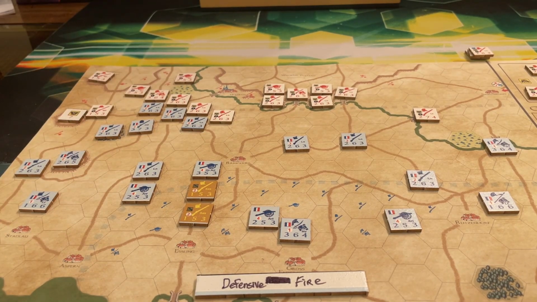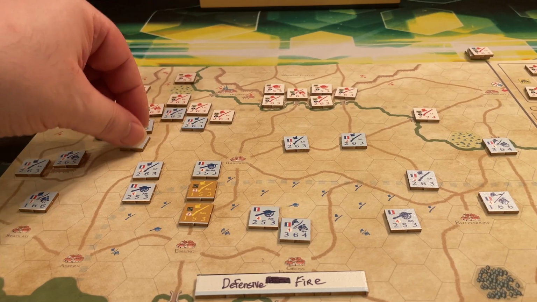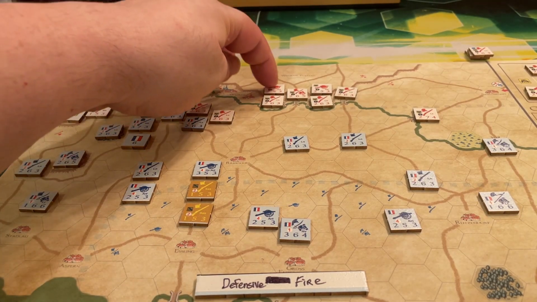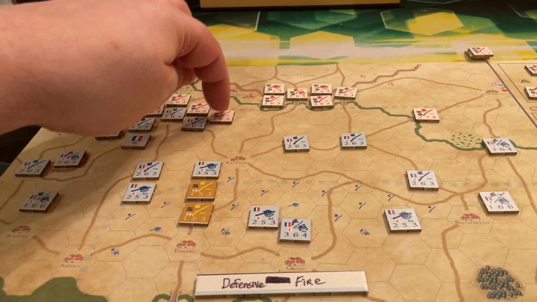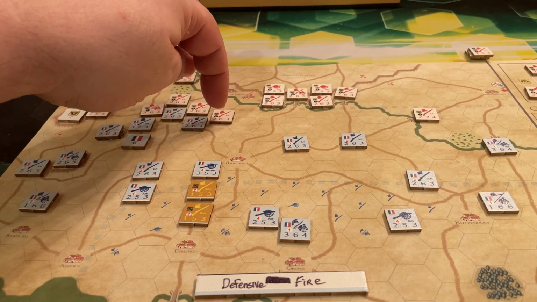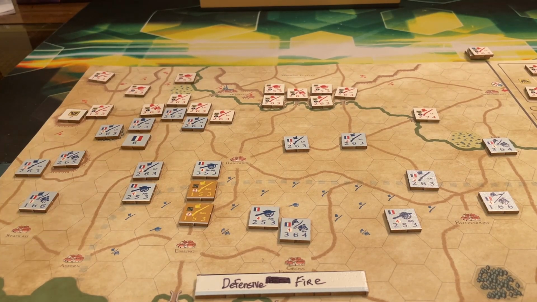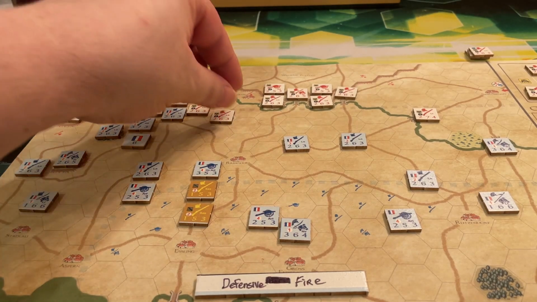3 against 6. No extra plus. Succeed. So this guy retreats. He will advance. All right. So this guy here, he's shooting. He's attacking. 2, 3, 4 for the card. 4. Killed it outright. He can't advance.